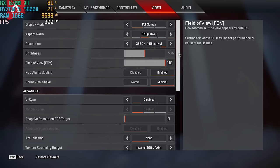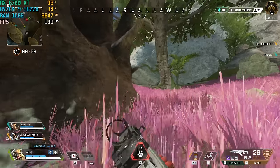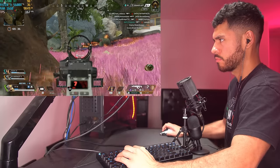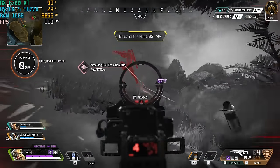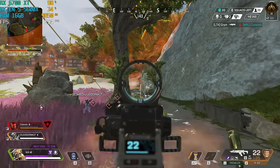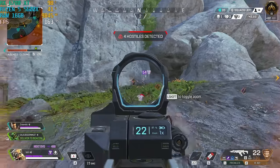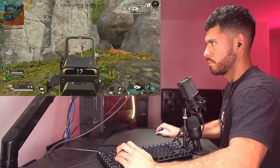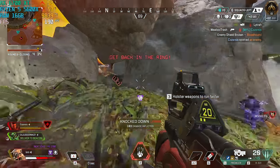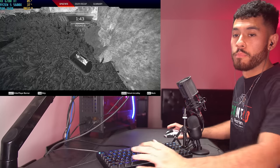Next game. For Apex Legends, 1440p, 110 FOV. Here's the rest of the settings. You gotta be kidding me, dude. Ooh. Got pinned, but performance is great, guys.